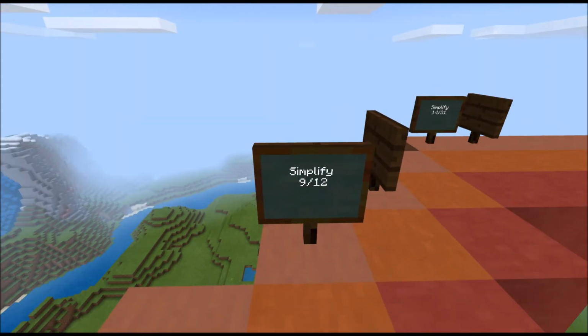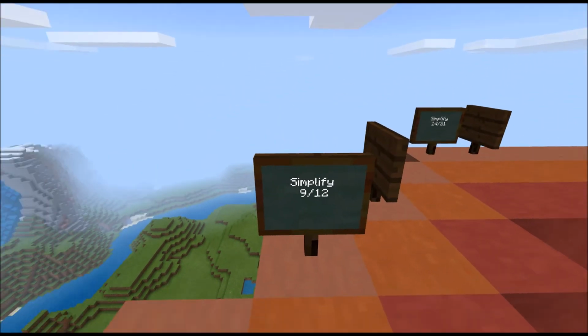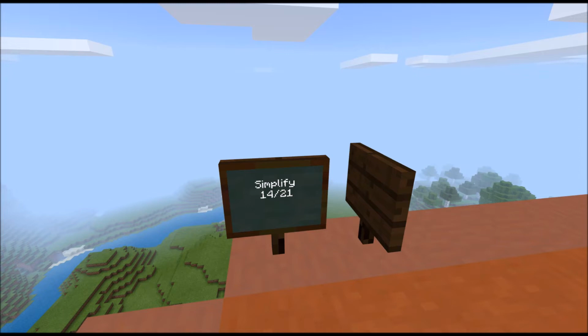What about this one? What goes into 9 and 12? Well, hopefully you know it's 3. How many times does 3 go into 9? 3. How many times does 3 go into 12? 4. 3/4. Brilliant. Right, have a look at that one.